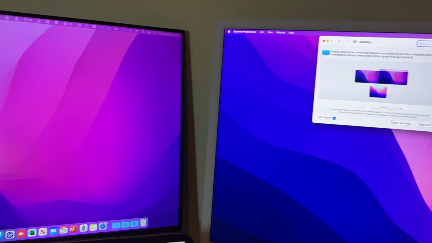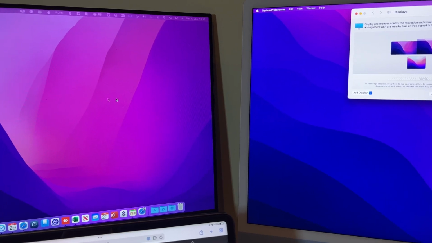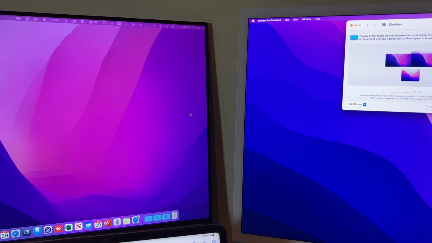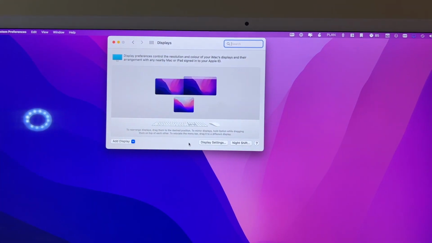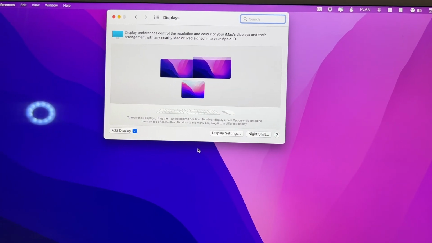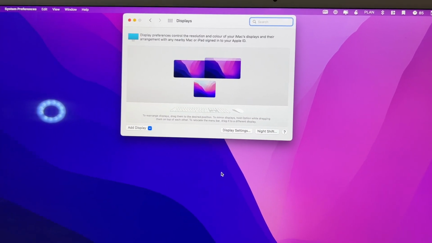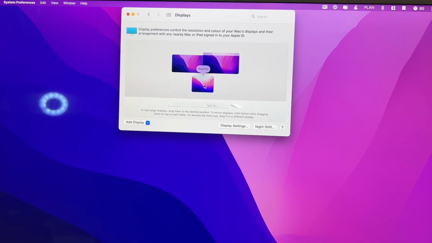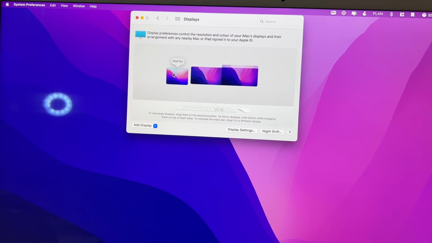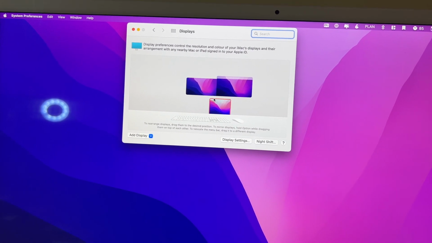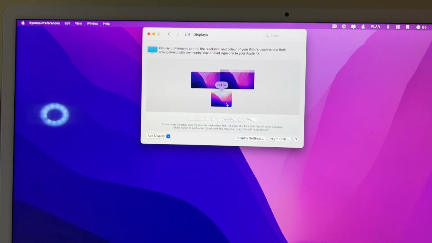That works, but that's not Universal Control, that is obviously the hardwire. But you'll see down here we have the iPad Pro, and now I've just set the arrangement. I can change the arrangement, and just for demo purposes I'm putting the iPad Pro just in the bottom here.